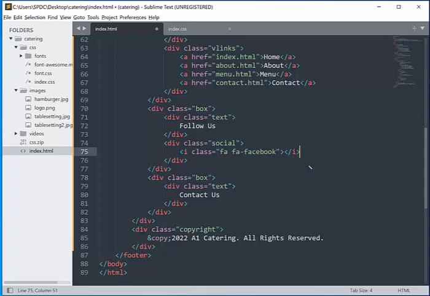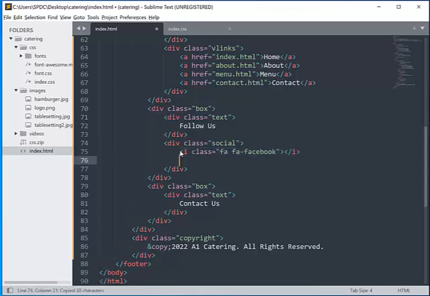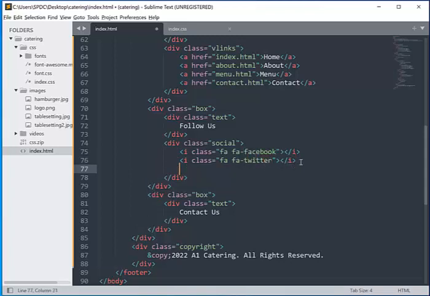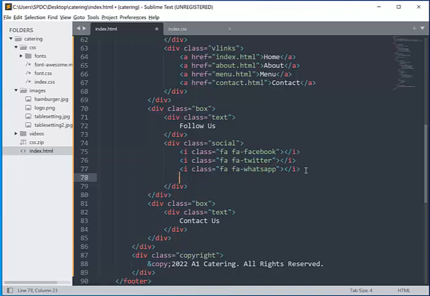Let's see, can I bring in my other icons, other social icons, for example, Twitter, yeah, WhatsApp, yeah, what else?